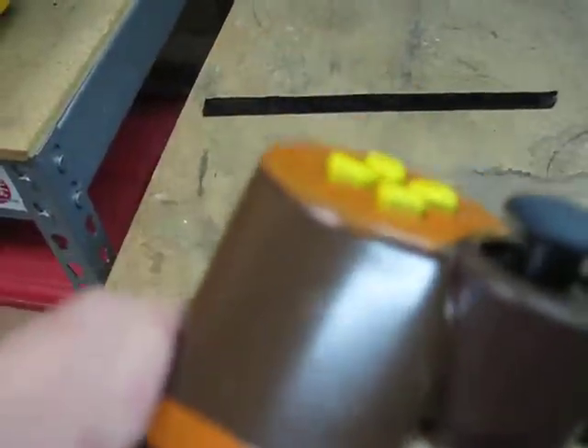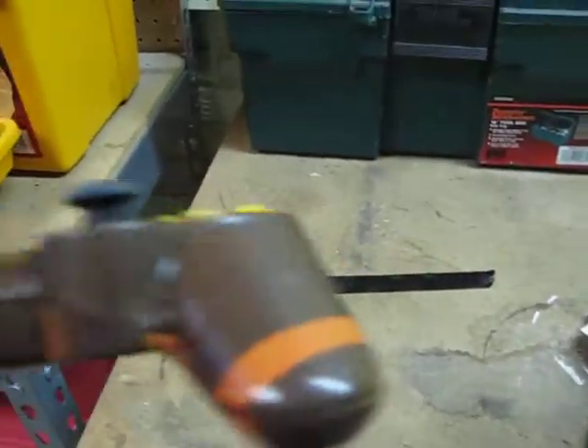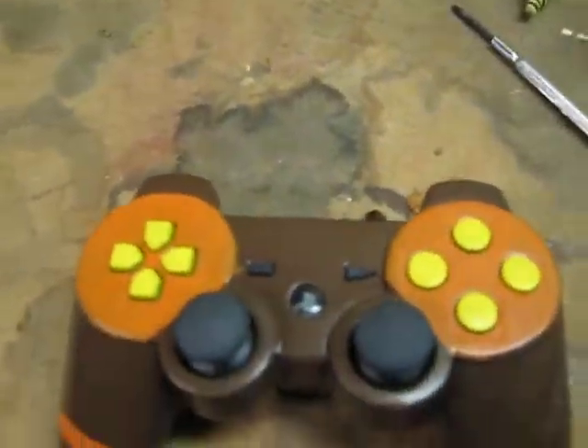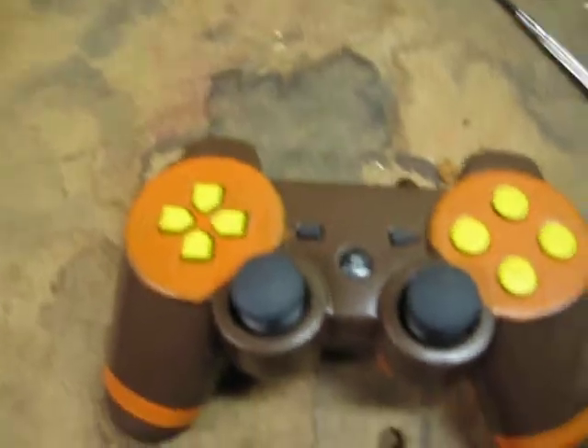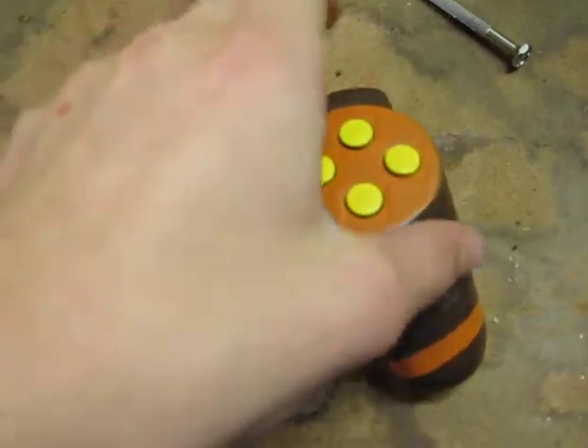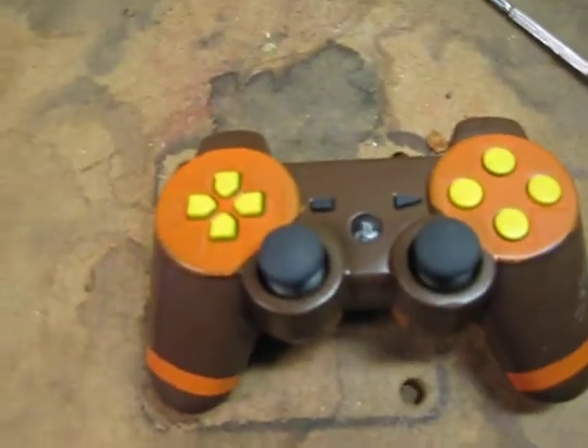I even covered up the one and two buttons so you can still see them. I don't know if you can still see the triangle and stuff, but I did a light coat so you can still see it — it's really nice. It's a little tiger theme almost — really cool. It's a fall camo design, because that's the only spray paint I have right now.